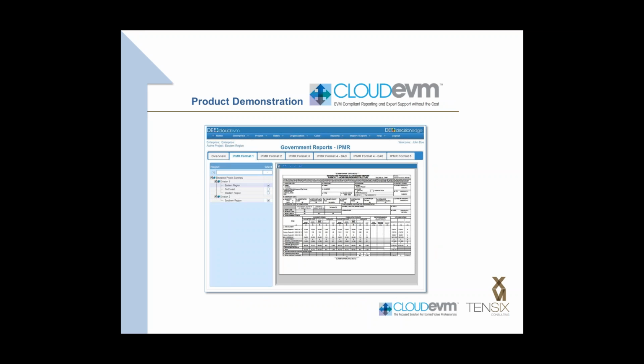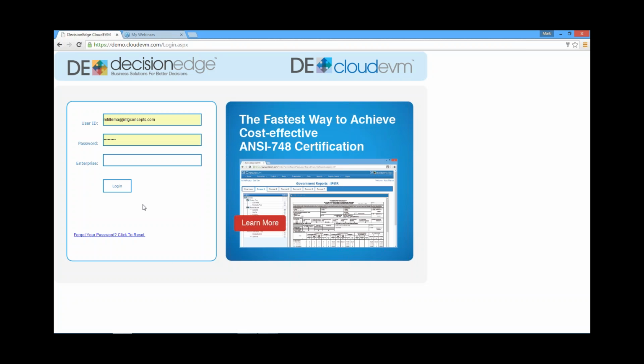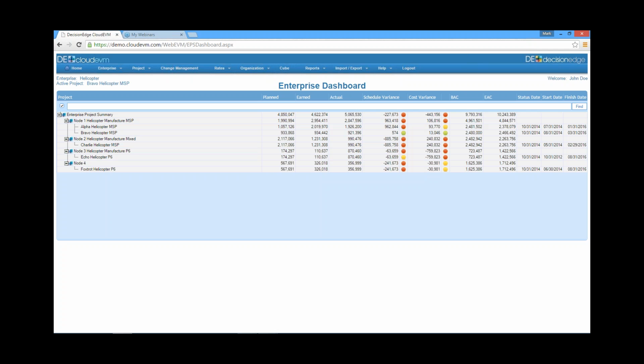So I'm going to jump off to a product demo, and I'm going to log into, I find this amazing, a server in Chicago. I'm actually in Idaho. When I log in, I'm going to log into our enterprise dashboard. That'll be the first screen I see. This product is on its 4th iteration, so our focus was the underlying engine, which is what people don't see. We've done a lot of work to make it much faster using current technology. But the usability aspect was the primary thing, because we knew we could change out the engine, but making it usable for the users was really critical.